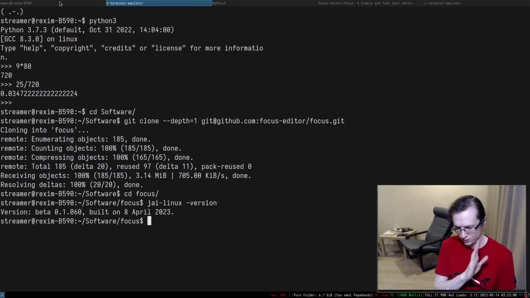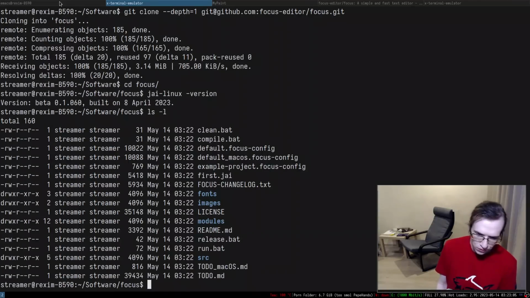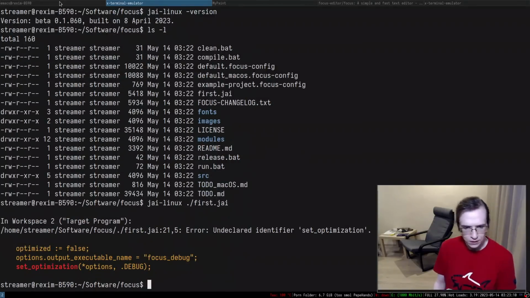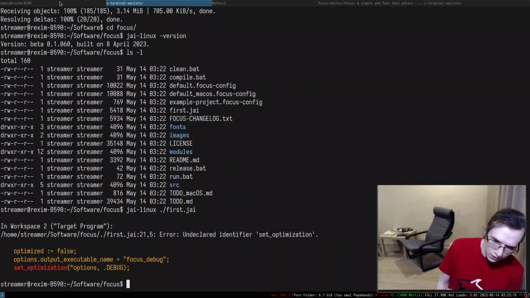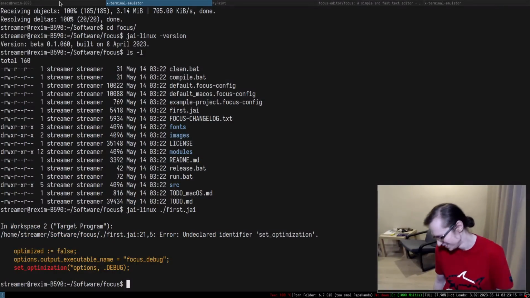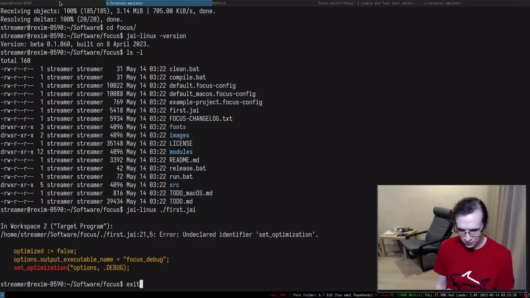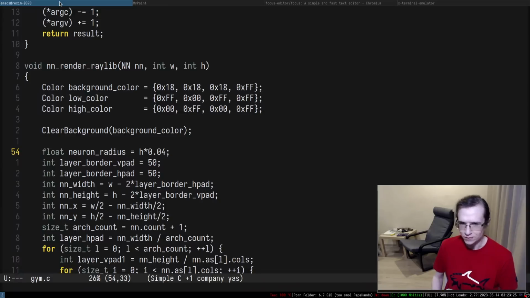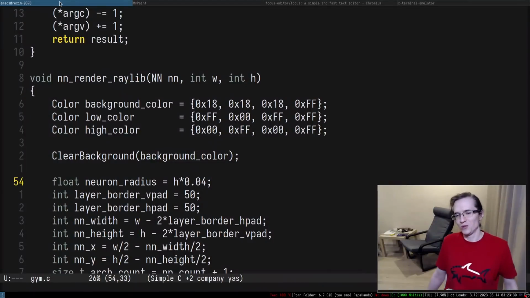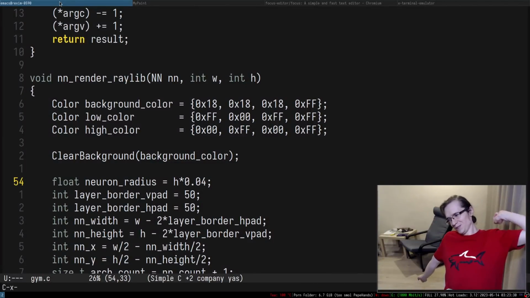Yeah, it's far from the latest one, unfortunately. Okay, so I'm going to just use Focus and see how it goes. Undeclared identifier. Yeah, okay, so my Jai is too old. All right. I'll check it out later, and if I find anything worth reporting, I will report a bug about that. So yeah, my Jai is too old. It's already fixed in nightly, by the way.